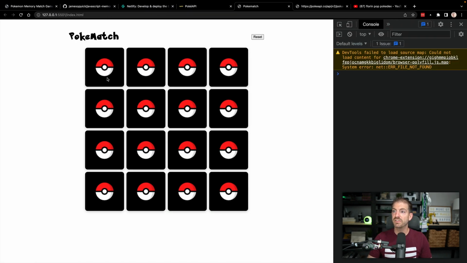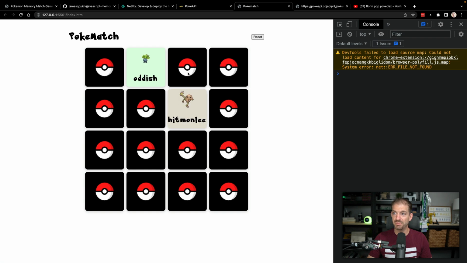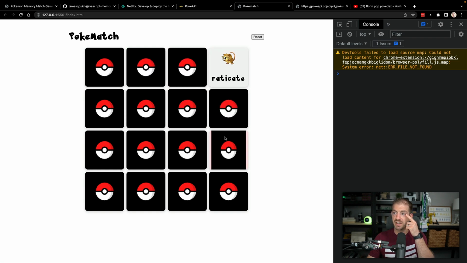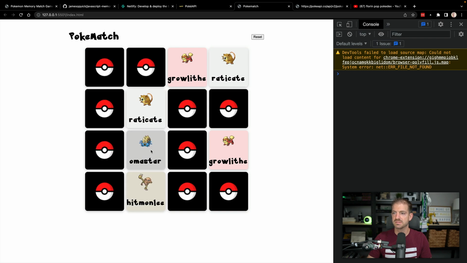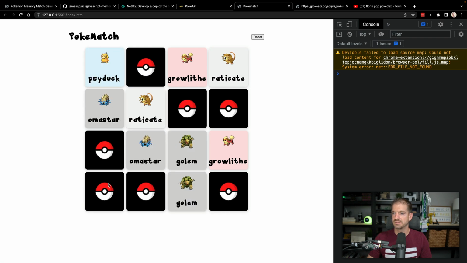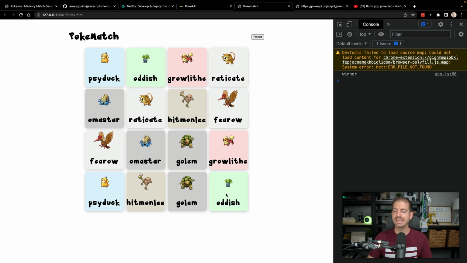So inside of here, we can click, and I'm just going to kind of play this through. Maybe I'll speed it up to try to find matches. Here's a match. And there is our last match, and it stays here. And again, the challenge for you is how do you take that and make it kind of fun at the end? So I think that's almost all of this.